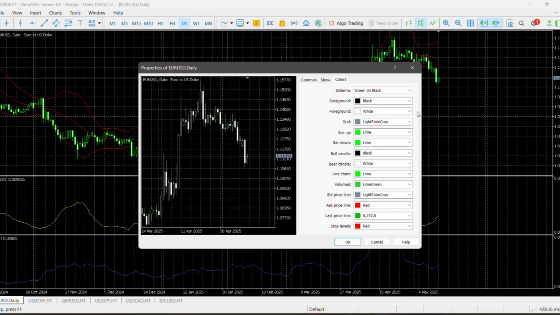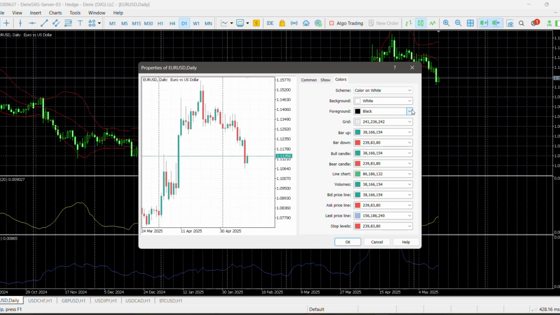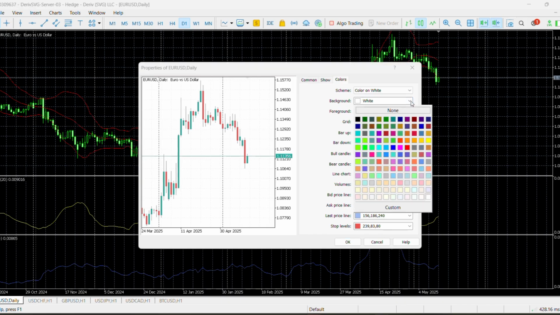So it's green on black. Okay. Black on white. Let's see how that looks. I think you will be checking this window. So I think I like that. And then background, you can make it white, you can make it black, if you can see there.